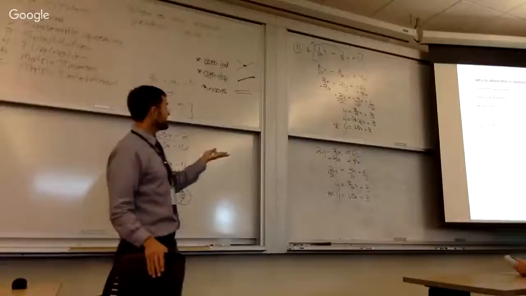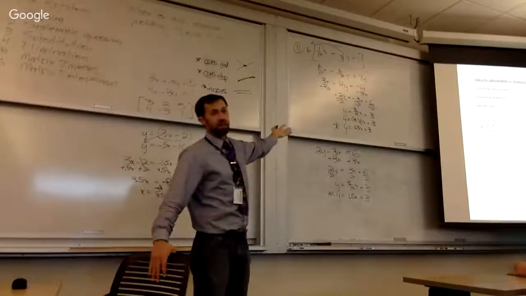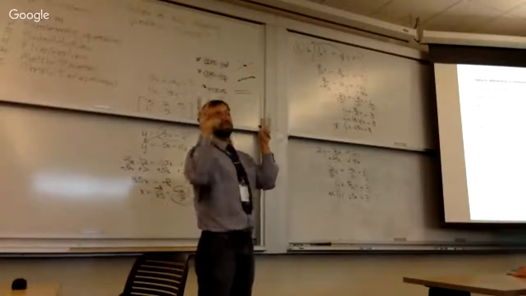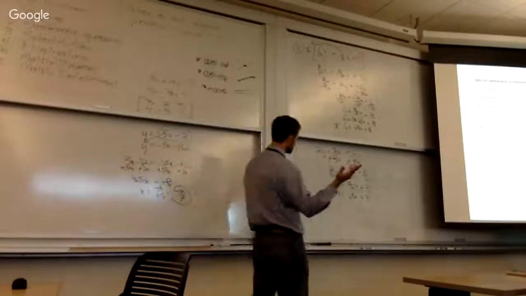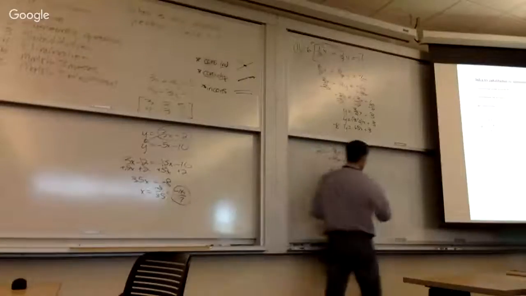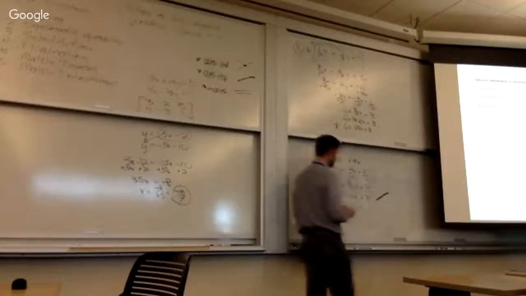I mean, we still did a lot of work, didn't we? We had to get rid of the fractions, solve for y, solve for y. We still did a ton of work. We just didn't actually have to solve the system. We didn't actually have to do substitution or elimination or graphing to realize that these are overlapping lines, which means there's infinitely many points of intersection.